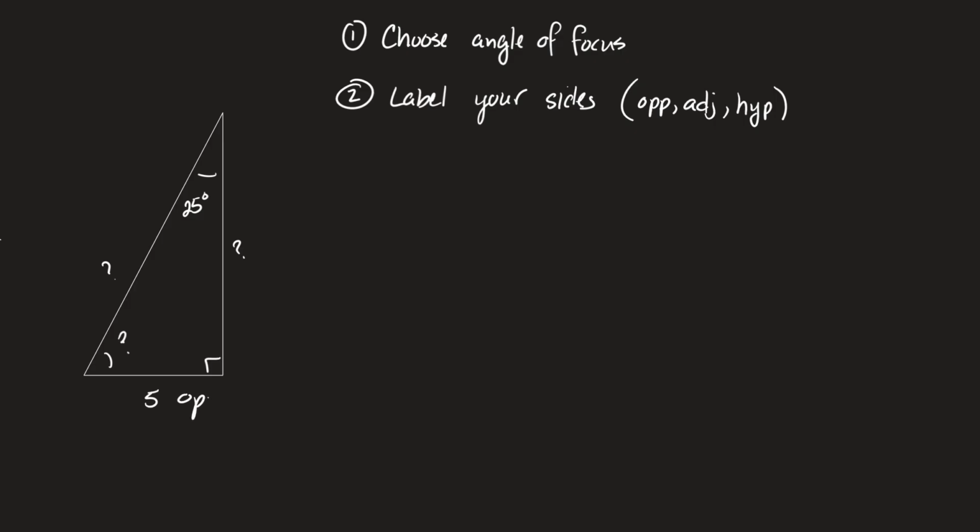So label it so. Now there are two sides next to the angle. So you have to choose which one is the adjacent side. So instead, make sure you label the hypotenuse correctly first. It's the longest side, the one across from the right angle. That leaves the adjacent side here. So label our sides. Any questions about that?